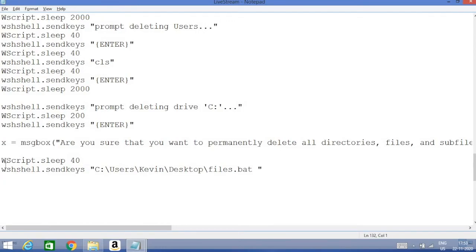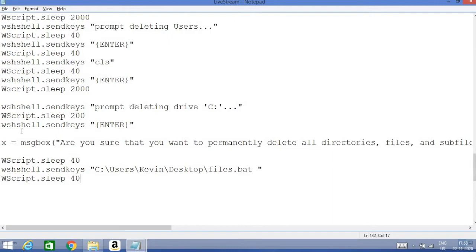Then I would make it sleep for around 40 again. So let me just copy paste. Okay, good news, only the last 2 lines of the code, and then it will be good to go.